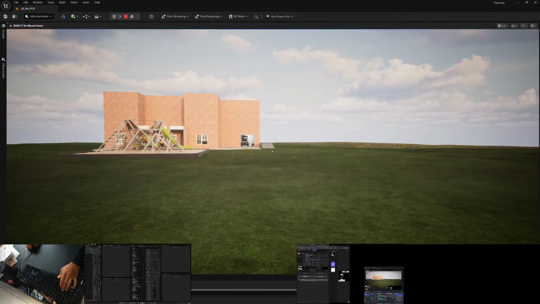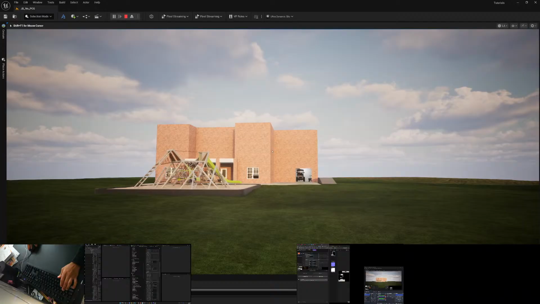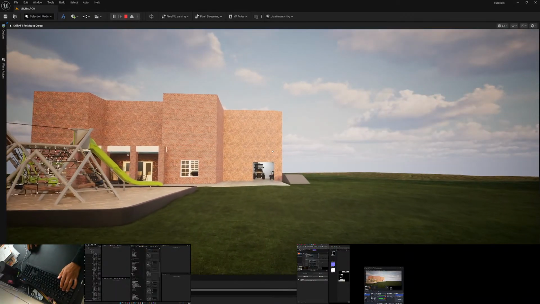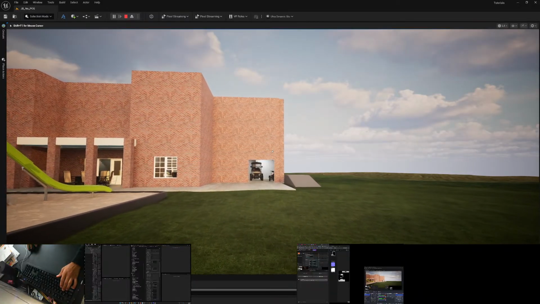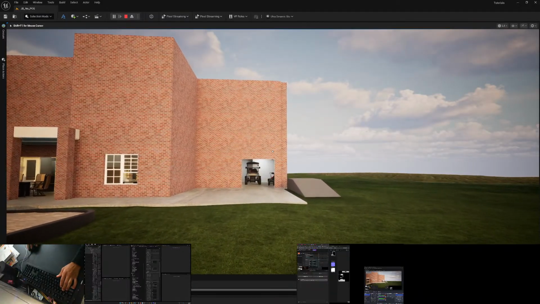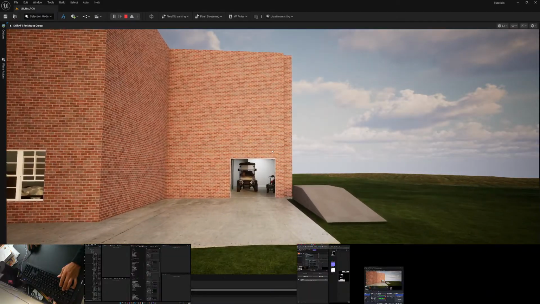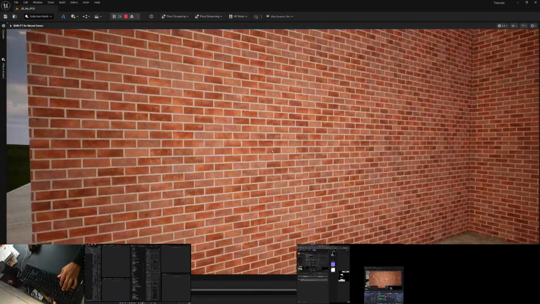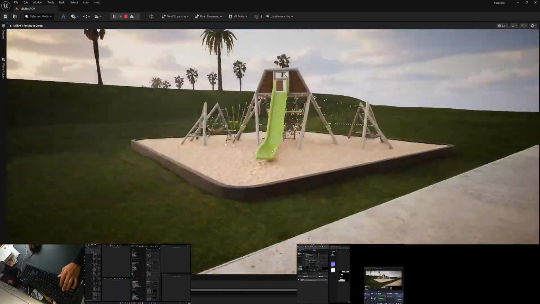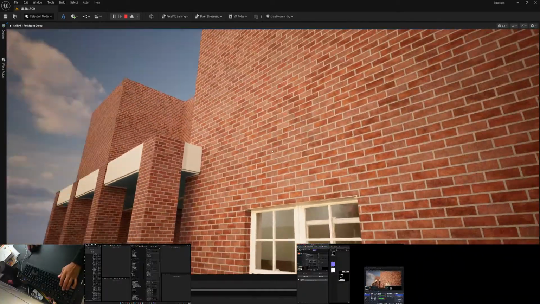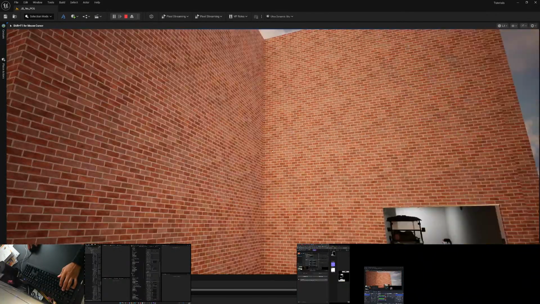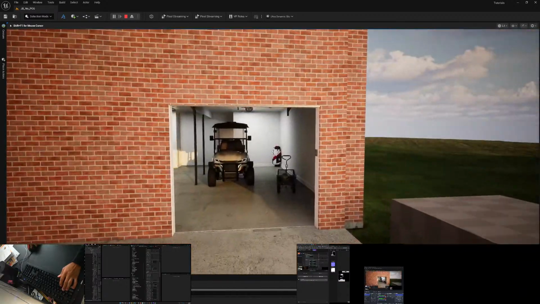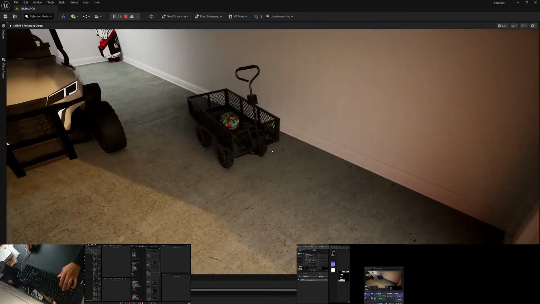Let's see what else we got. As you can see, the outside of the house is not finished. This was never meant to go outward to where the character could leave the house, but because it's a work in progress and it's going to be kind of a demo to showcase some features, and I don't know how much longer I'm going to be here in this house, I'm not going to design the other 2 stories. I may throw some windows up there to give the illusion that the house is fully designed, but keep it pretty much bare up in the other floors.